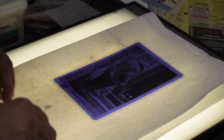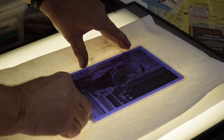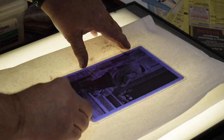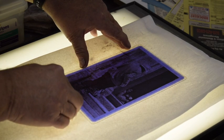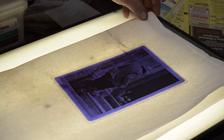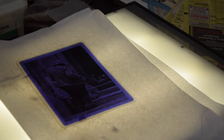Turn the paper and do the other three edges. Now, some of the chalk will fall off your finger onto the plate image. Don't try to remove it. Don't touch it. Just leave it alone. It's going to come off in another couple of minutes.